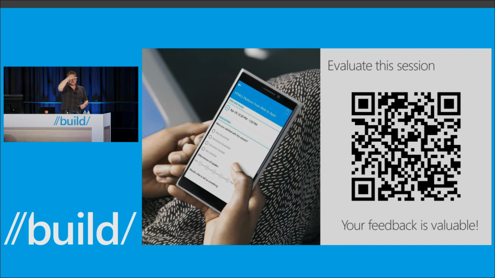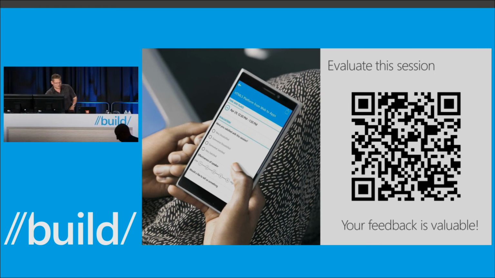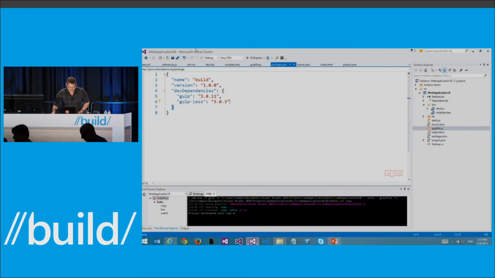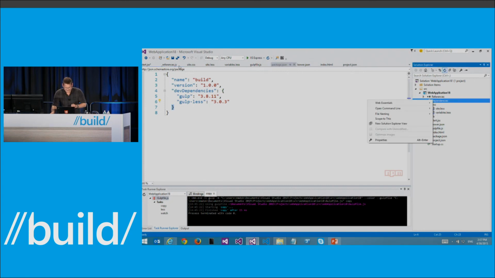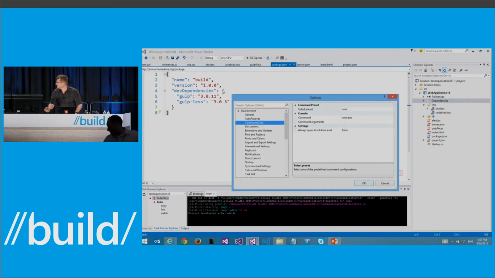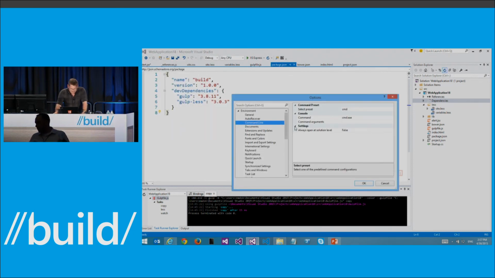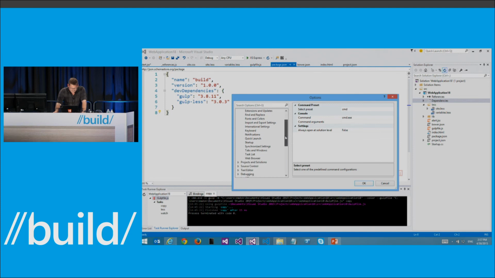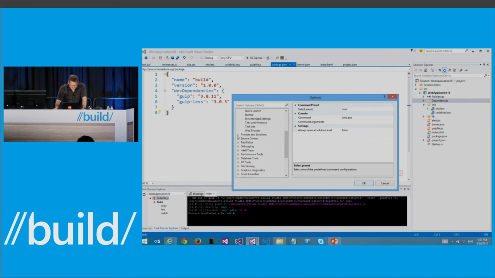Node is installed by Visual Studio, yep. How do you update? So how do we update the things that Visual Studio installs, such as Node? Check this out. We can just go to Tools, Options, External Web Tools.